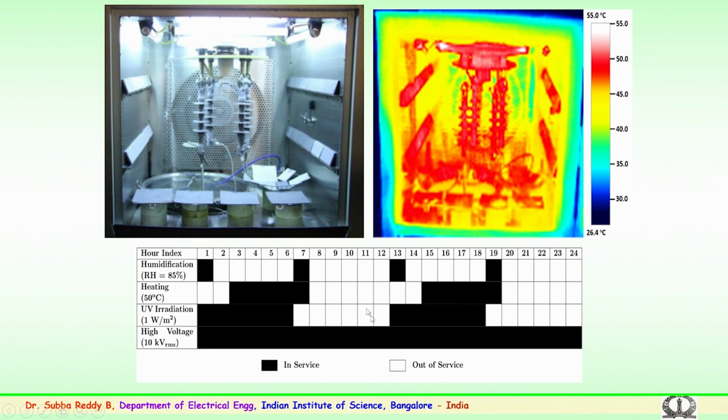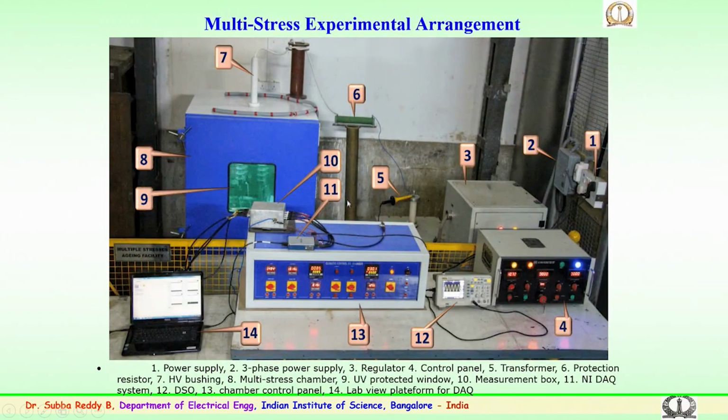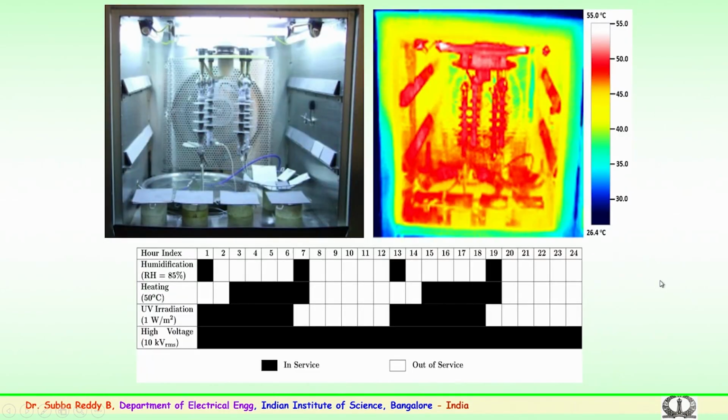So, at regular intervals the measurement of leakage current is done. You can see the connections have been taken through Teflon wires and connected to a shunt box, and the measurements have been carried out. You can see the shunt box which is fixed here. The measurements from the chamber through the silicon Teflon cable come here, and from the shunt box it is connected to the measuring oscilloscope or to the National Instruments data analyzing systems. So, this is how the measurement of leakage current at regular intervals is being carried out.